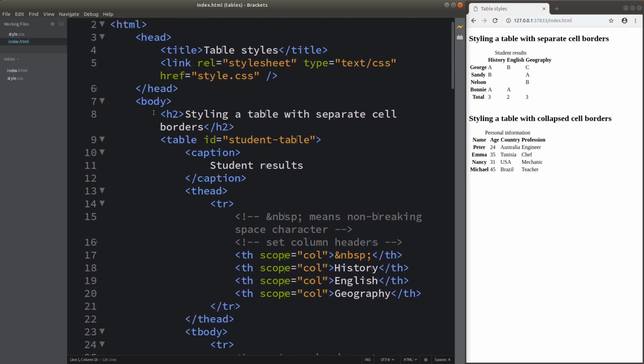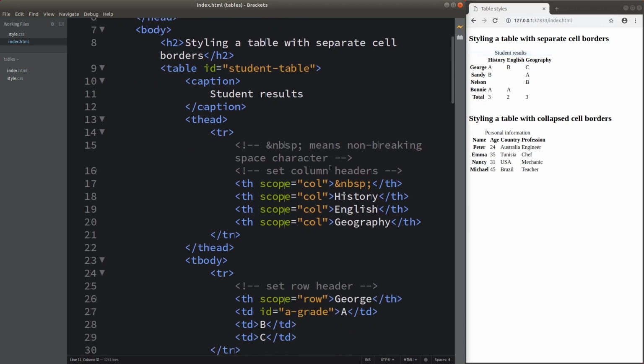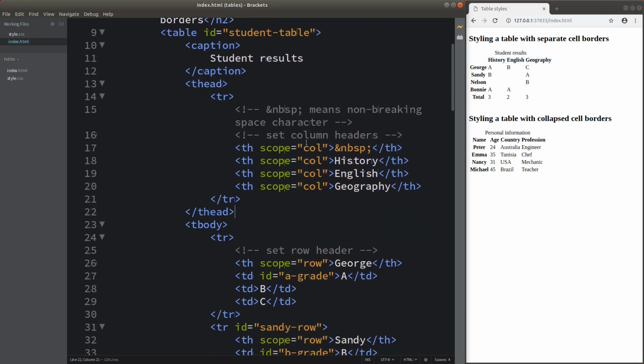For the first one, I simply have a caption, and after the caption I have a table head, and inside the table head I just include some column headers. I'm able to use this pattern to represent this particular cell element content.